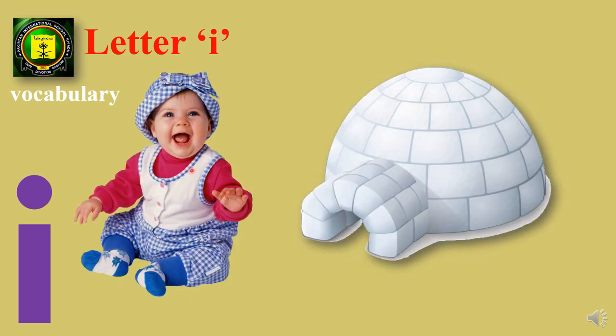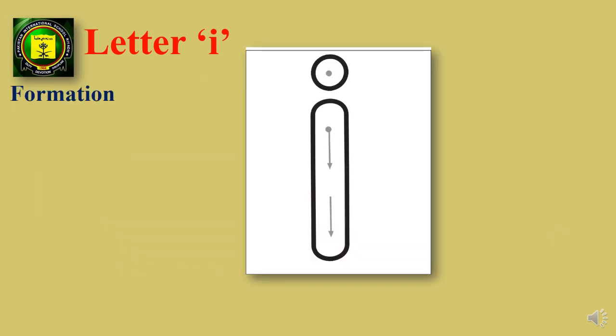What is this? Yes. Infant. Infant. E. Infant. Very good. Repeat after me. E. Infant. And what is this? Igloo. Very good. Igloo. And what is this? E. And what is this? Igloo. Good job. Repeat after me. E. Igloo. Good.